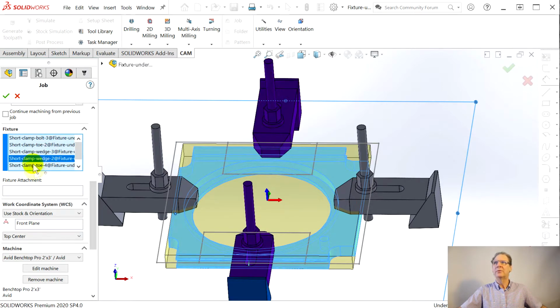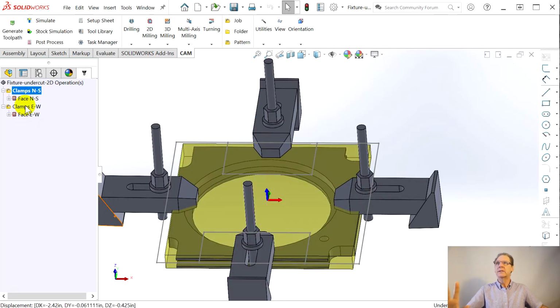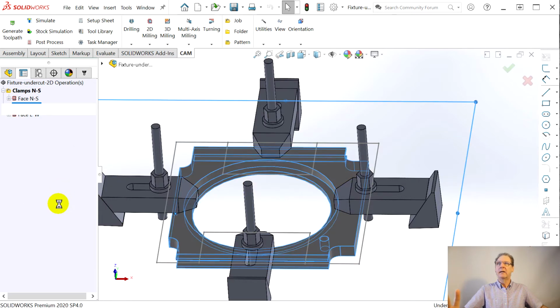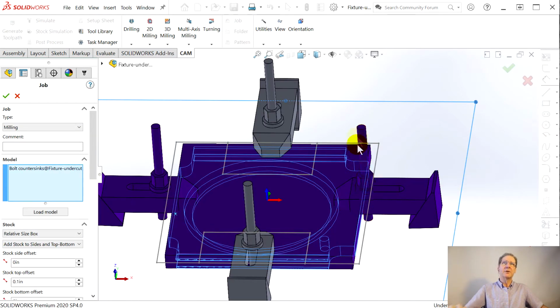Okay, you saw it turn blue there, the darker blue. These are the clamps selected for that setup. Cancel out of this one, edit. For some reason, when I picked this bolt, it also highlighted the entire part model. It doesn't seem to affect things, but that's a bug.